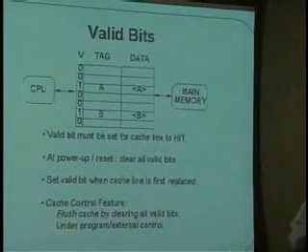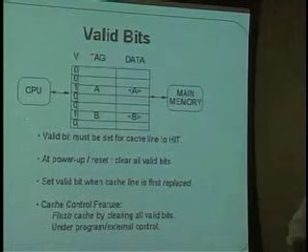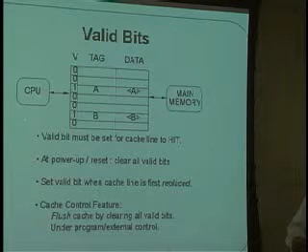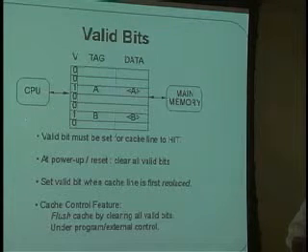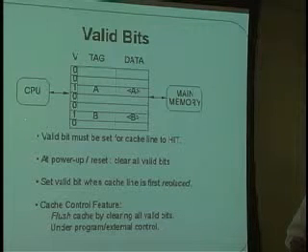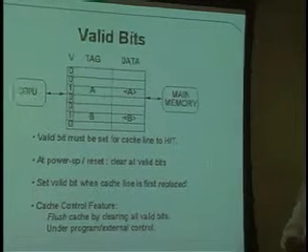There are other bits in the cache that we're going to use as well. In particular, there are typically valid bits, which are marked in the column here V. And what they say is whether or not the item in the cache is any good. When you first turn on the computer, all the valid bits are set to 0. And then after a while, when things are read into the cache, the valid bits are set to 1. And so you don't pay attention to the data. You don't say you have a cache hit unless the valid bit is a 1 and the tag matches the address that you're trying to bring in. Occasionally, a program may want to say, I'm all done with everything in the cache, so flush it out. And what that means is it will set all the valid bits to 0.